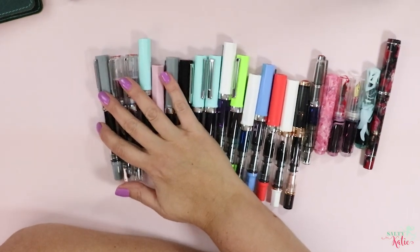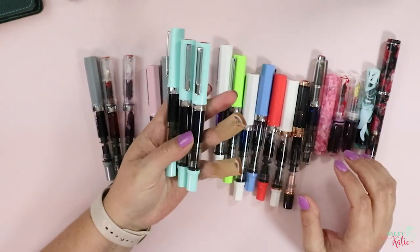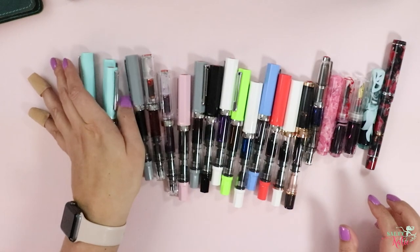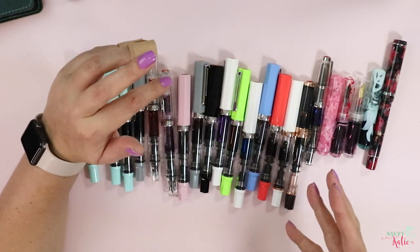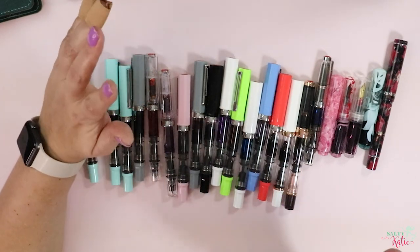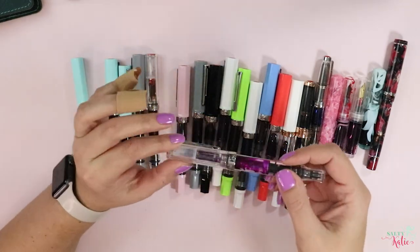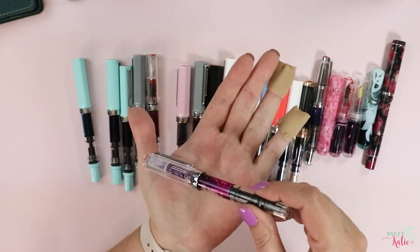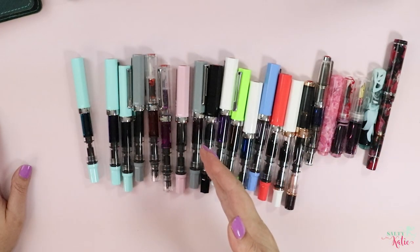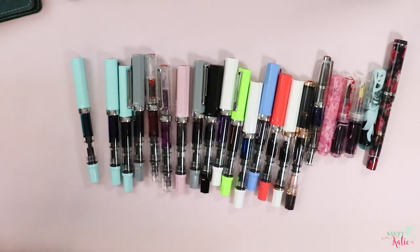The majority of my pens here are TWSBI pens. Most of them are TWSBI Eco pens. These mint blue ones are Eco T pens, and the rest for the most part are regular Eco. I've got them in a variety of nib sizes. I started by mostly purchasing fine nibs, and then as shimmer inks became popular I started buying broad nibs because I found that broad nibs were more forgiving — they would let more of the shimmer out and were less likely to clog. If you've got a shimmery ink and a fine nib or even a medium nib, sometimes it just doesn't work out. There's not enough flow to get that shimmer to come out the end of the pen.